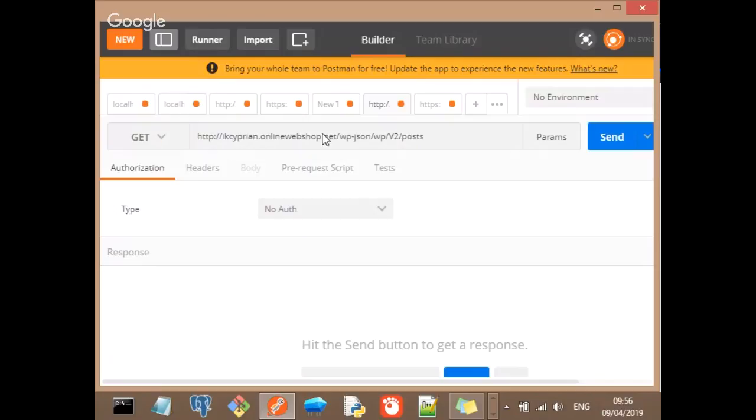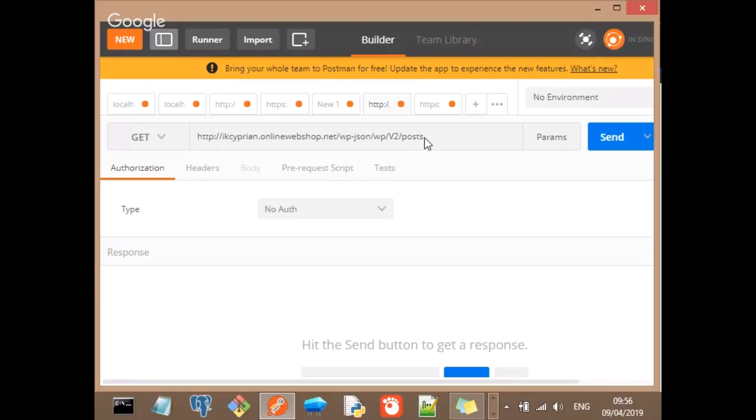So also in the documentation that I mentioned before, you will see this log. What this means is whatever resource we are getting from the WordPress site should be sent as a JSON file. That's what this WP JSON first of all means. Then this V2 here is tapping into that plugin that we installed. If you remember the WP REST API V2 that I mentioned earlier, that's what this one is working with.